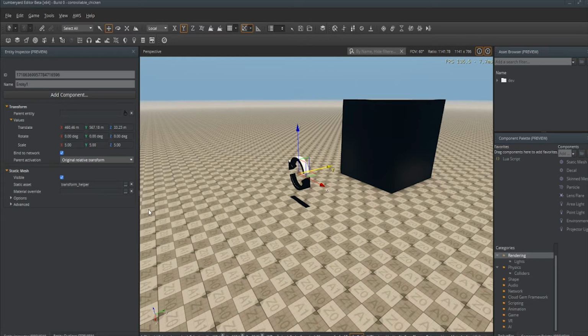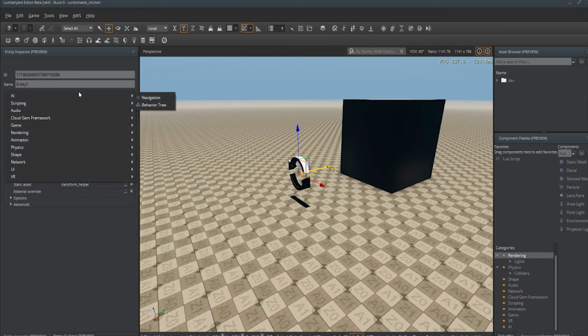All right, cool. Now let's get started with our Lua script. Now to add the Lua script is very simple. It's the same way as we did the static mesh, which is why the component system is so cool, because everything is just housed in one entity. So we can go to add component over here on the left, and we're gonna go to scripting. Now we have trigger area, Lua script, and simple state. We'll be getting to these other two really soon, but we want to go into Lua script here. So click on that.